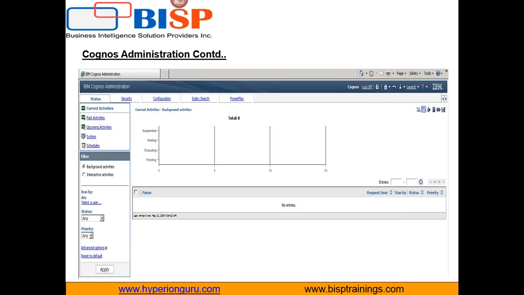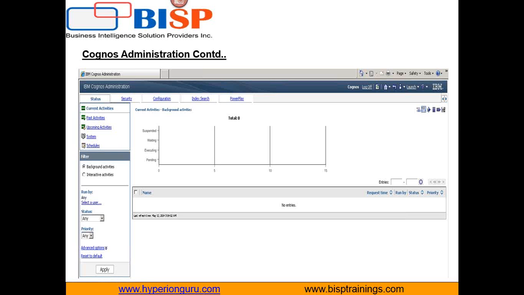As I've shown you in the status, we can see what are the past activities, current activities, upcoming activities, how exactly the system is performing, the coming schedules. So all these things can be seen from this Cognos administration screen. Next comes the security also. So this is basically a view of Cognos admin, how it looks like.